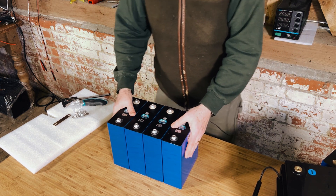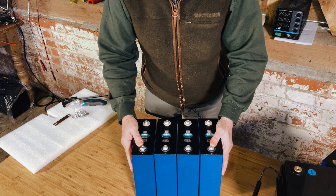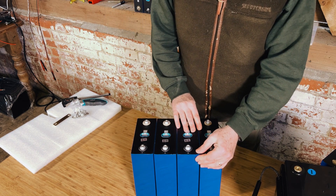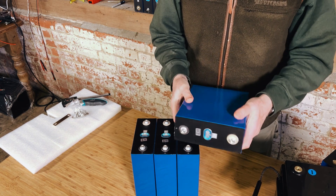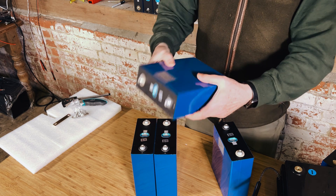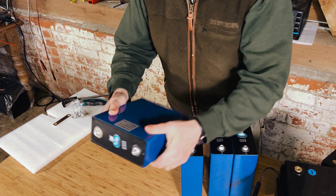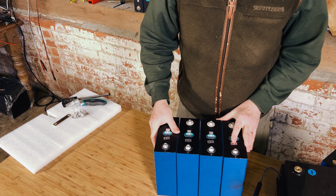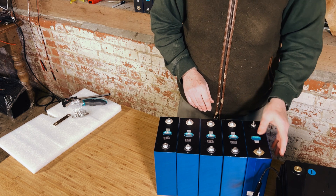They're a little bit bulgy — you can see a little bit of rocking there. Interestingly, some of the EVE cells are also more bulgy than they used to be, but it's not too bad. Looking at each one in turn carefully, no damage, everything looks clean — 320 amp hours. Happy with that. The only issue I have is they're a little bit bulgy, but comparing them to these EVE cells, they're pretty much identical in size to cells we've sold several hundred of.